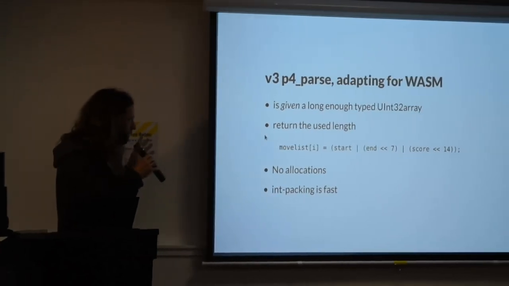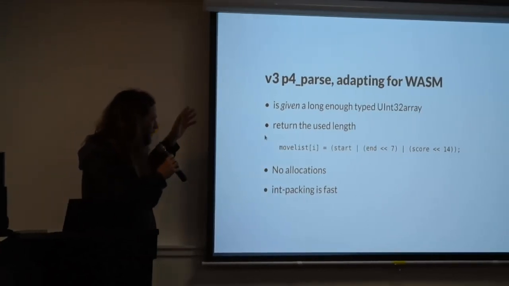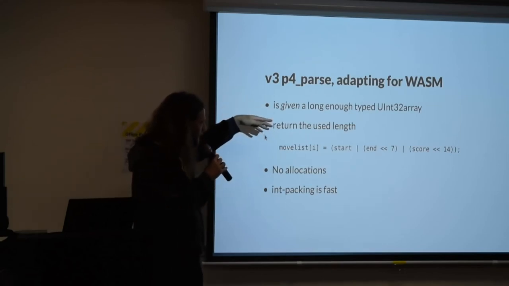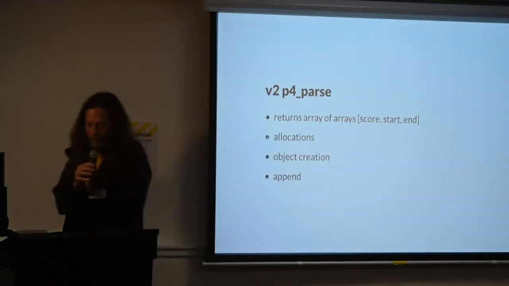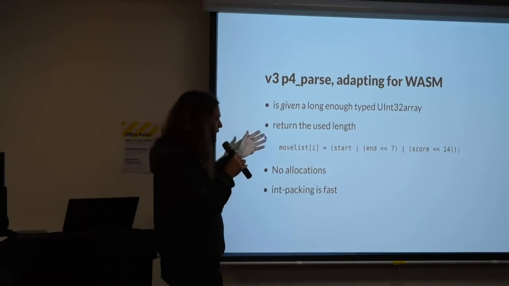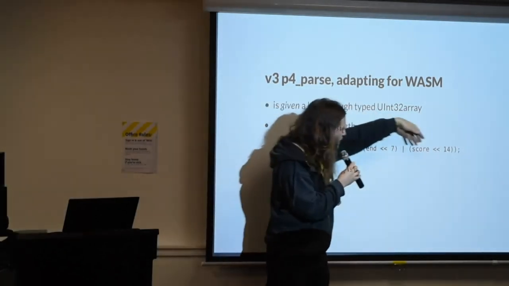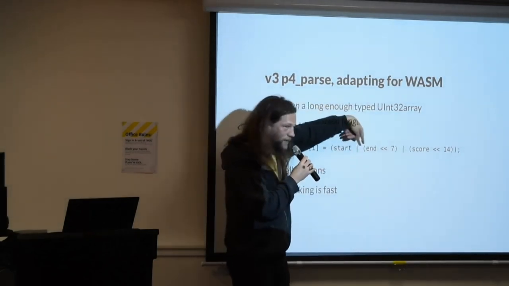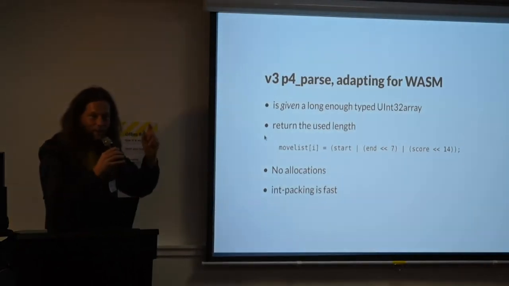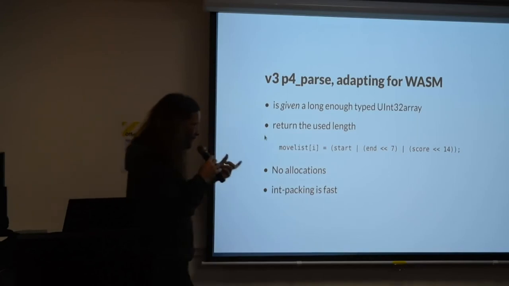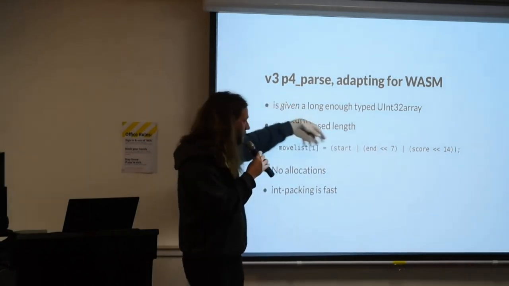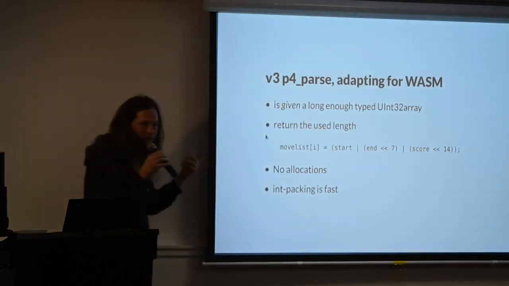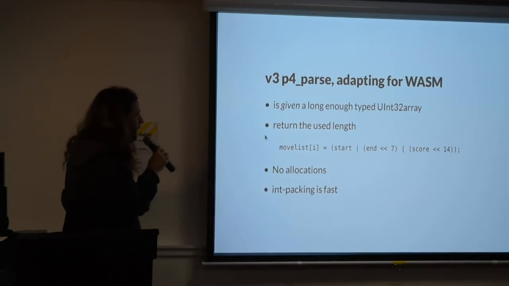So then I thought I'd change it. Rather than having this score, start, end thing, I pack all of that into an unsigned int. It's kind of written backwards: the score is shifted over. Remember the start and end are indexes into that array of 120, so 7 bits is enough, since that's 128. If you pack them all into an integer, it can still sort, because the score goes in the most significant part. I don't even know if that sorting was useful, I can't remember now. But that's how it went.